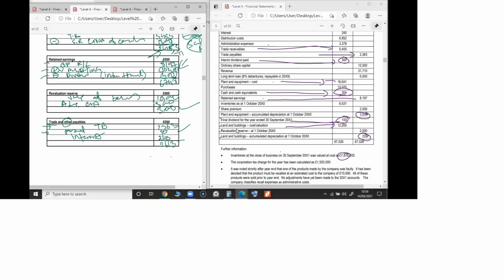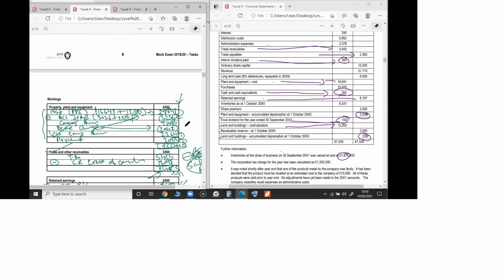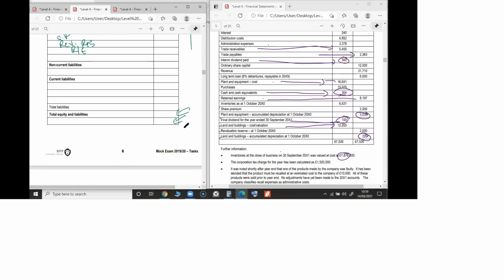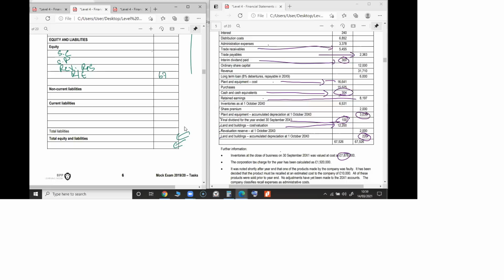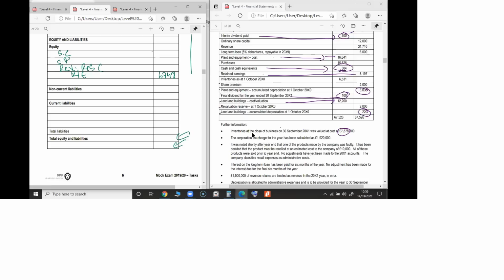6748. Let's take it into the statement, before I forget. That is what your retained earnings is. Revaluation reserve has gone up, you remember. Let's check on the right hand side, revaluation reserve. I'm doing 2000 plus 3000, isn't it? The reserve is 2000 in the trial balance plus 3000, so it is 5000 without any doubt.